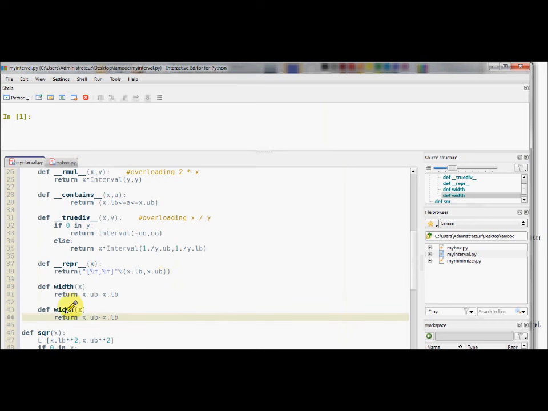Now about the left of an interval, so I bisect it and I will return an interval, the left part interval. I will keep the lower bound, and here I will compute the middle.